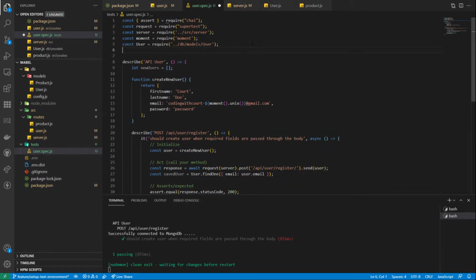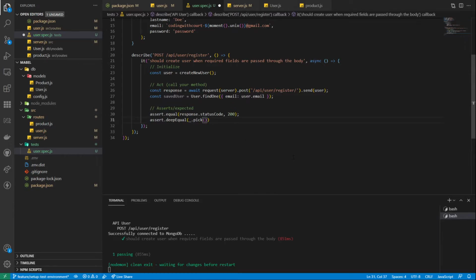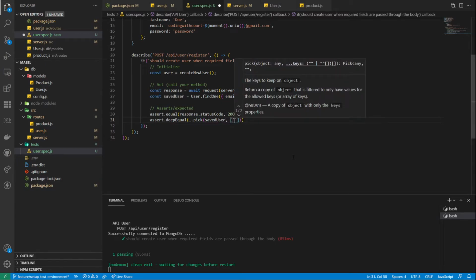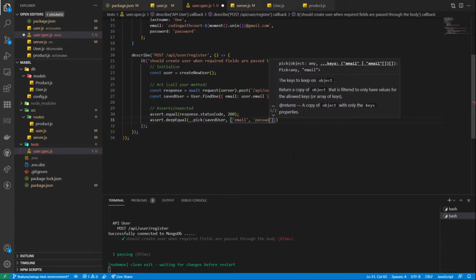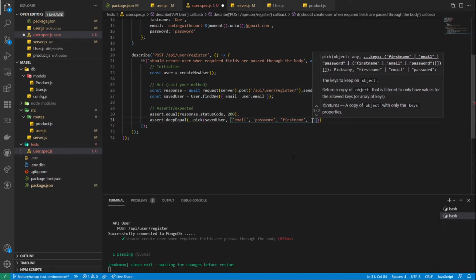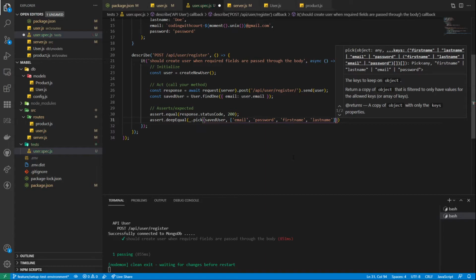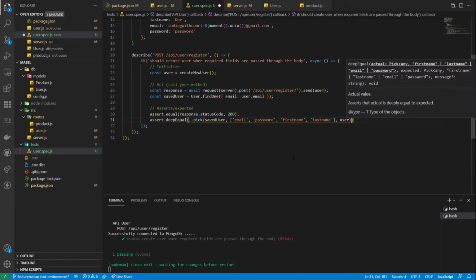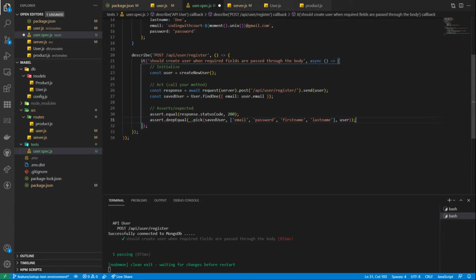Looks like it doesn't autocomplete. So I'm going to grab underscore and from my saved user, I want to pick, and these are the properties I tell it by using an array, I want my email, my password, my first name, and my last name is equal to user. And let's see if this deep equal works.